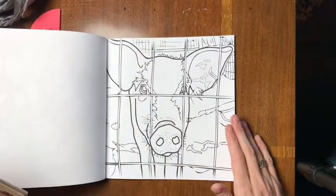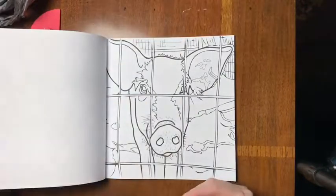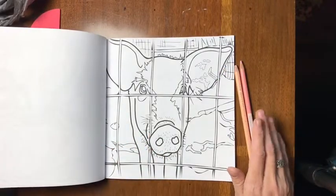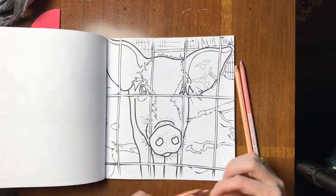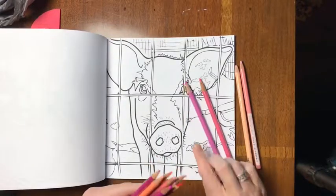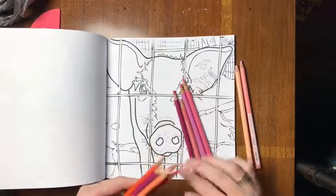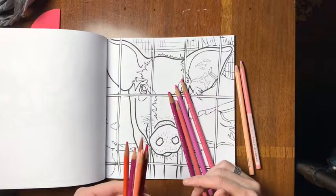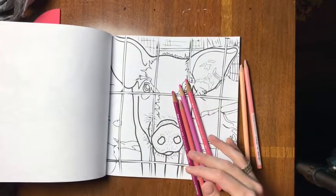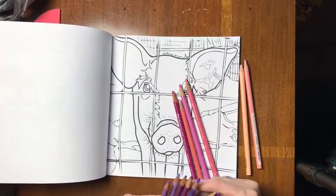So I have a tendency to not use exactly realistic colors. I kind of draw like I paint a little bit, which I paint more impressionistic sort of stuff. I've been thinking about this pig a lot, and I think I'm going to do pinks, but not necessarily what people would consider realistic pinks, just because that's what I find fun, and maybe a little purple up there. Because whenever there's pink, there should be a little purple. Maybe. We'll set those aside too.